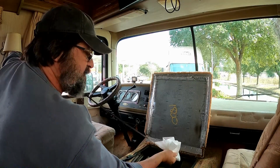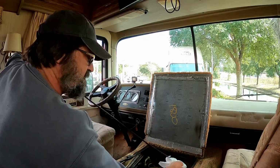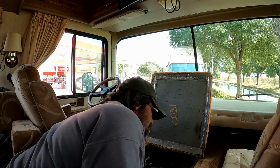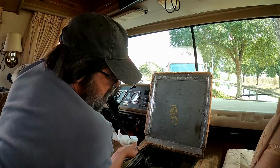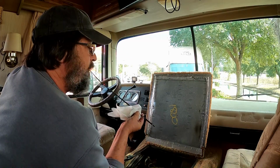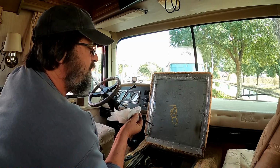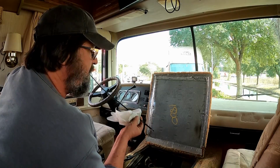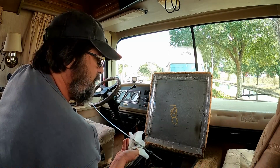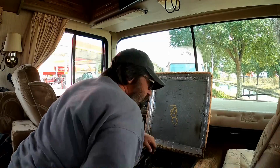At this stage of things, I hope it checks low, because if it's still pretty full and it's slipping, well, then we are done. That's bad. If it's slipping because it's a lot too low, then we should be able to add and maybe be okay. Please check low. Oh boy. Well, even though it's dripping a little bit out there, it's not a significant loss. It's about a half a pint low, which is still in the normal operating range. Wow, that's bad. We're in trouble. Man, we are in trouble.